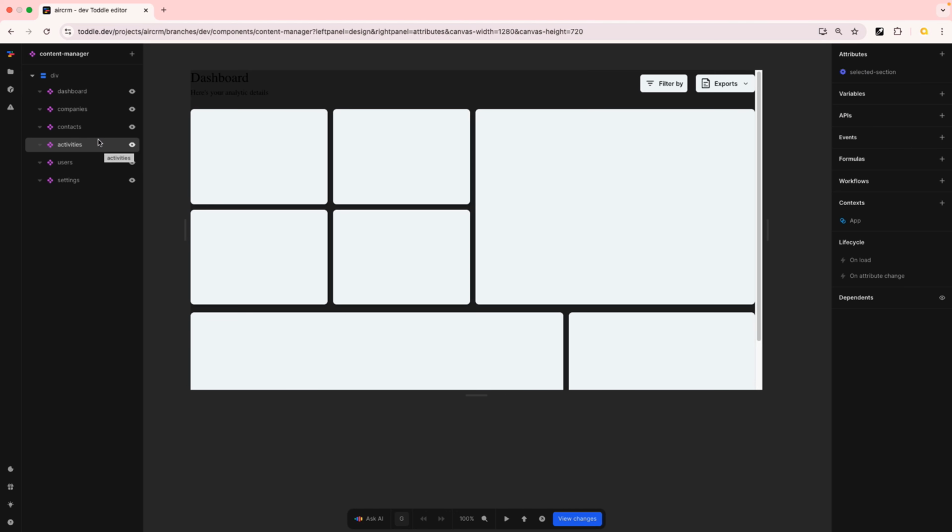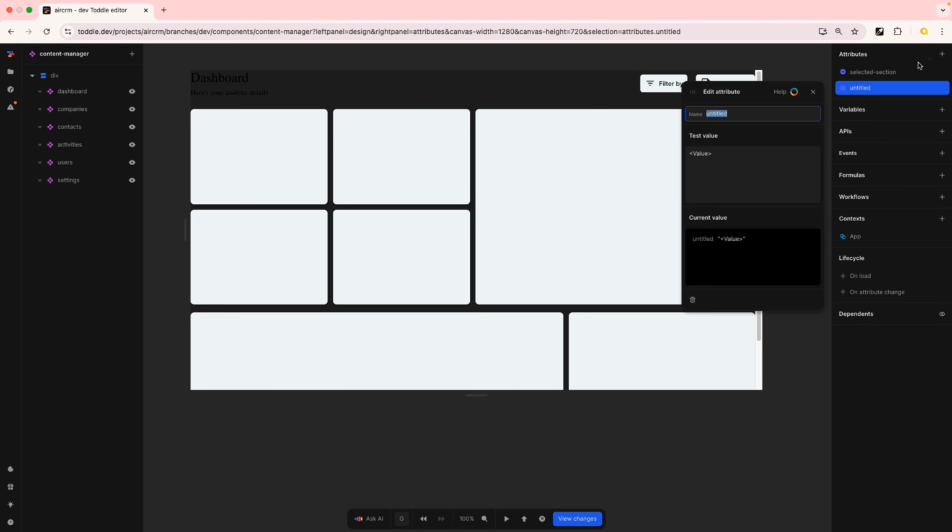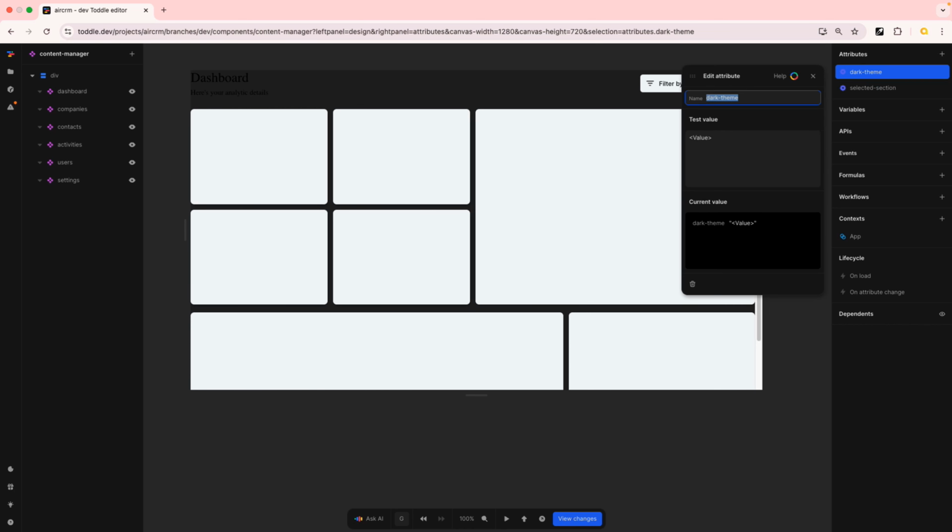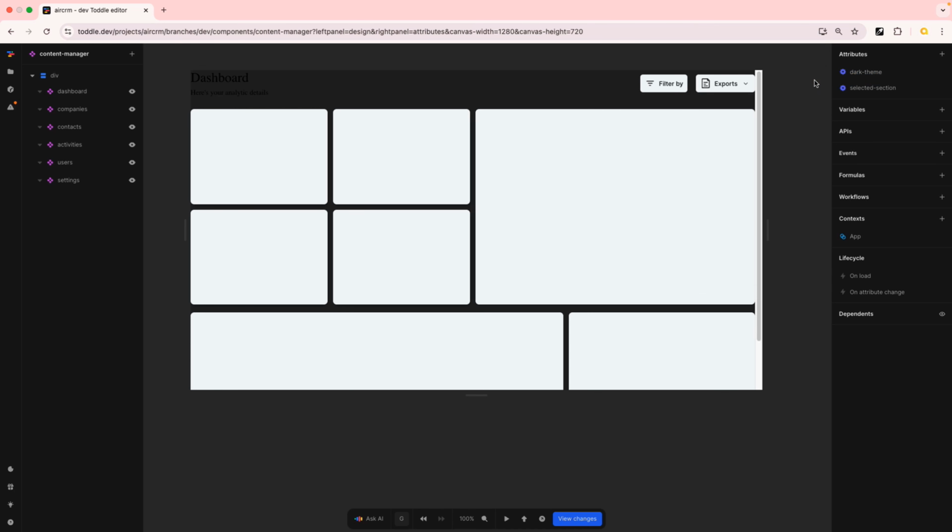So we can do exactly the same thing. We can add an attribute. So come here, click to create an attribute, and let's call this dark theme as well. Again, a test value of true. Okay, that's fine. Does exactly the same thing as what we did with the sidebar navigation component. However, if we look down here, we've now got nested components. So we've got components for dashboard and all these other things as well. I won't go into that, but let's say now we need to then pass in that dark theme into our dashboard component.